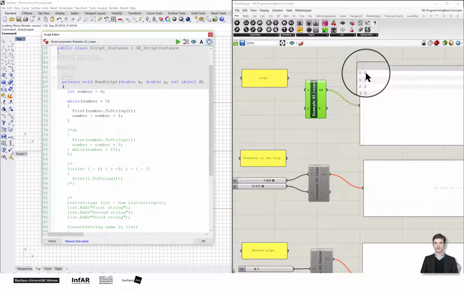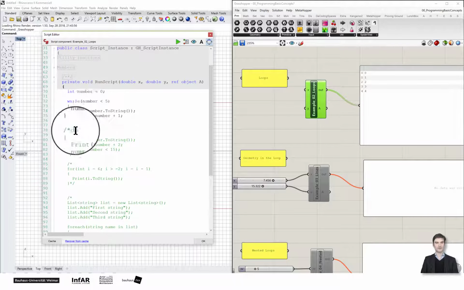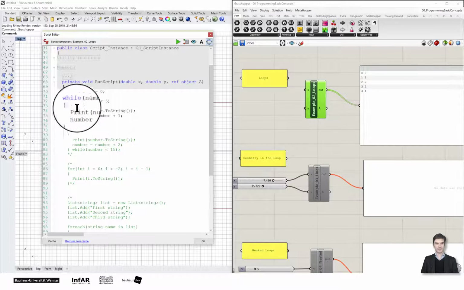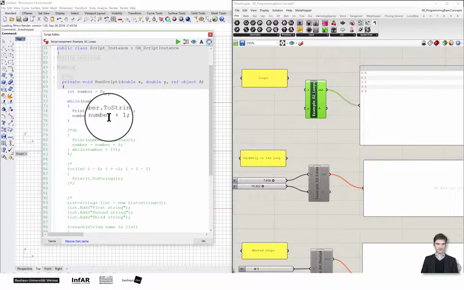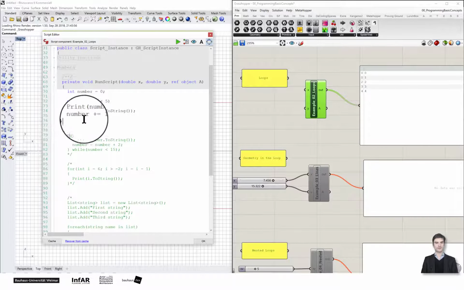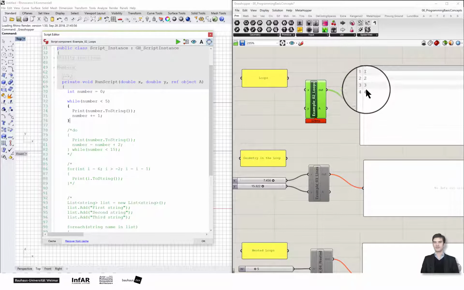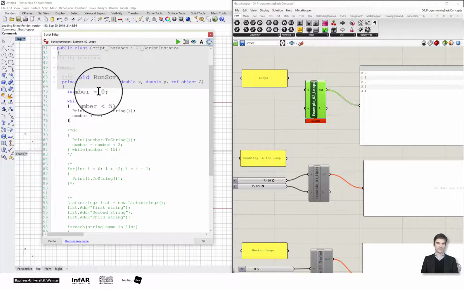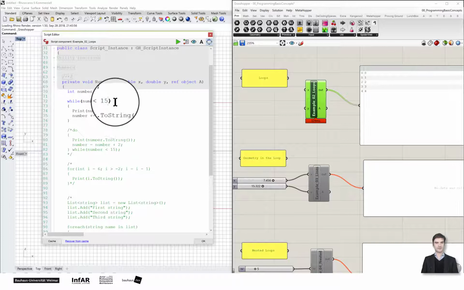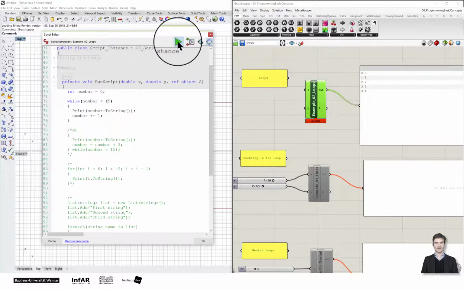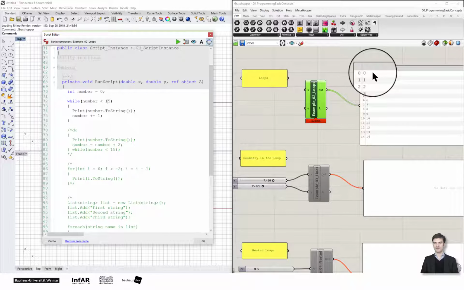If we run it, we see what we've already seen in the beginning. We print numbers 0, 1, 2, 3, 4, which is what I've explained to you, the iterative increase of our number variable. In the last session, I've already shown you that you can write this in the short form, using the syntax number plus equals 1, which gives you the same result. If we, for example, increase the end condition to 15 and run it again, then our code runs from 0 to 14.